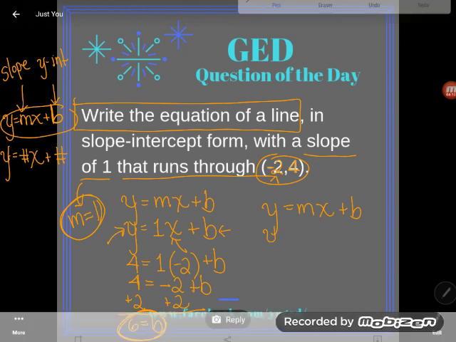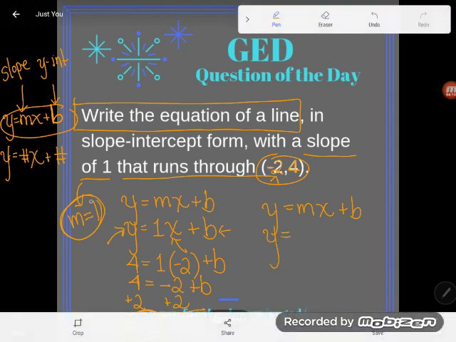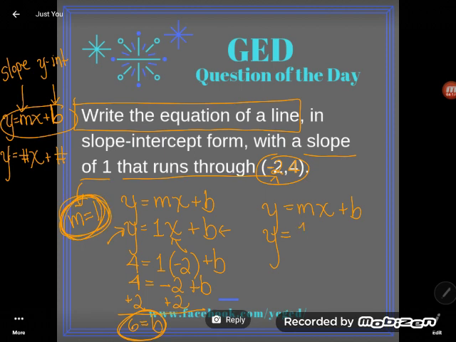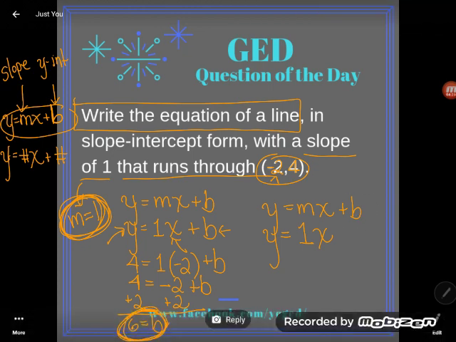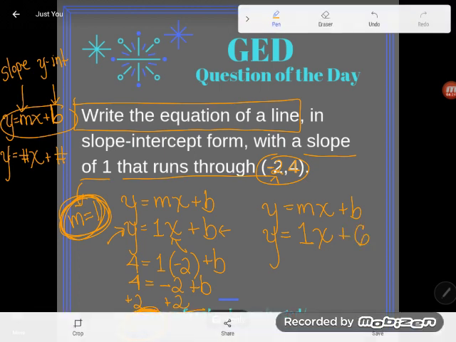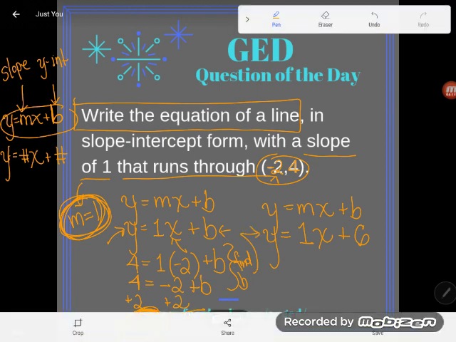So when I'm talking about the equation of the line, I leave y, but I replace m with a number, and we said that my m was 1, so I'll replace it with 1. I leave x, but then I'm going to replace my b with the b that I solved for. I had found out that b was 6, so I'm going to put plus 6 here. And look how I'm using that same equation twice. First, I used it to find b, but now that I know b and m, I'm plugging them back in to my slope-intercept form.